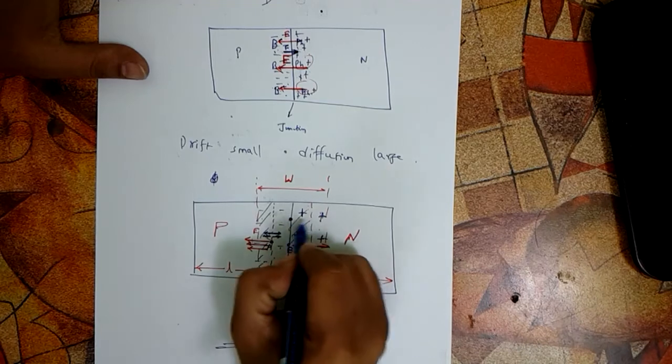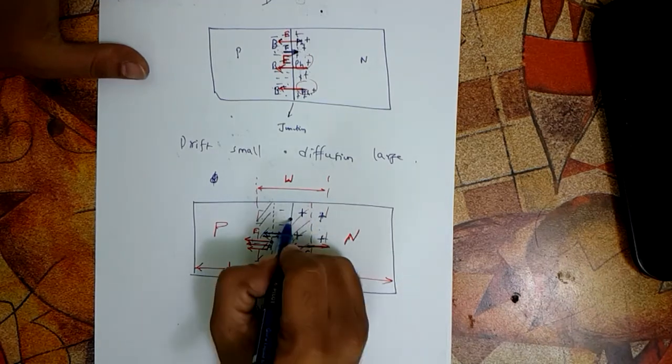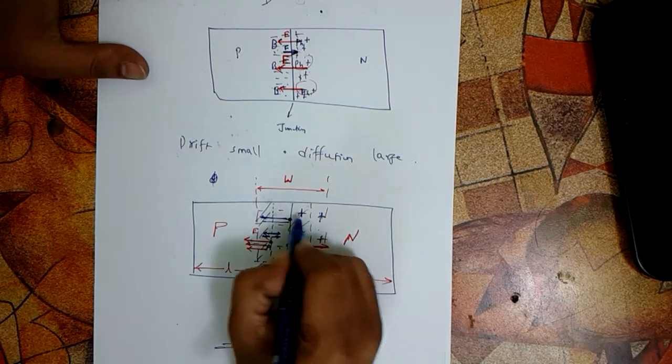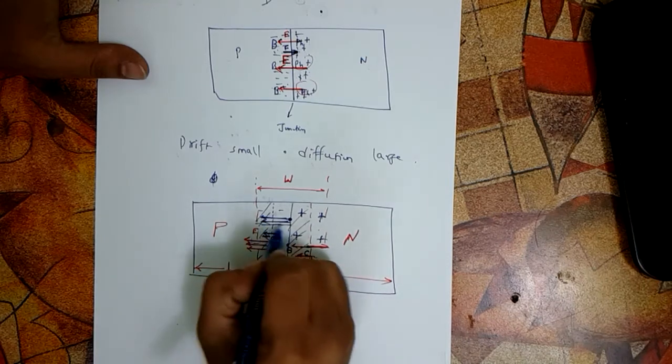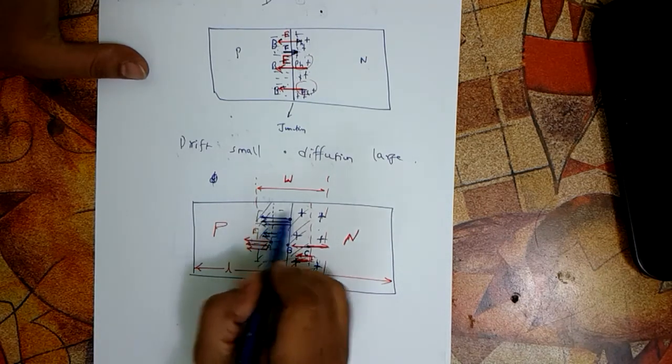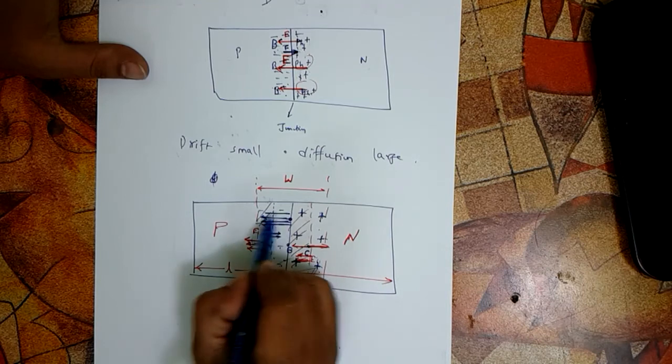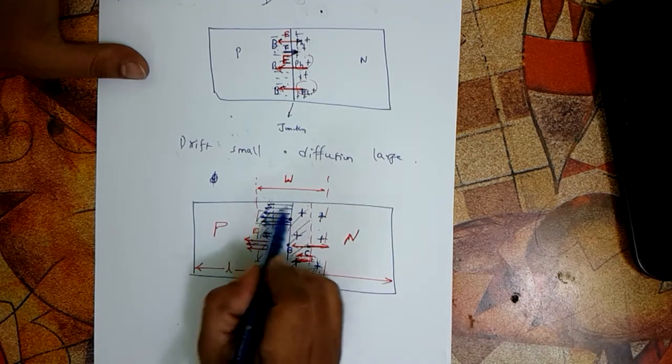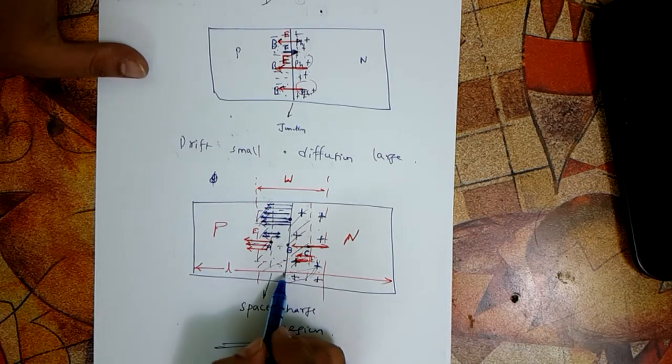At B, all of these positive charges will be creating electric field like this, because obviously positive charges repel. But what about all the negative charges? Well, all the negative charges are also going to attract here. All these negative charges. So we can say that exactly at the junction boundary, the electric field is maximum.